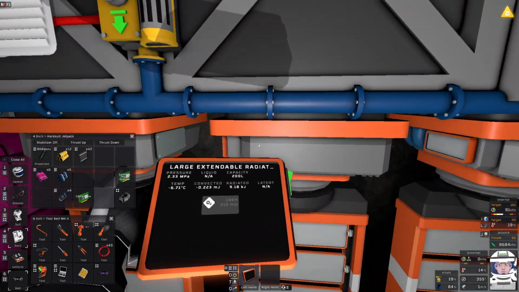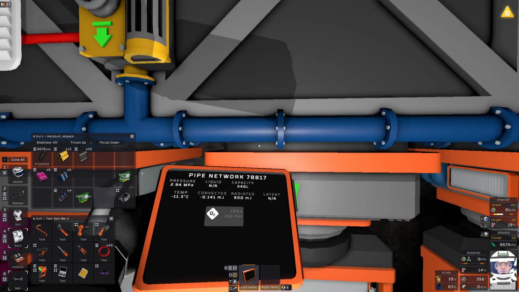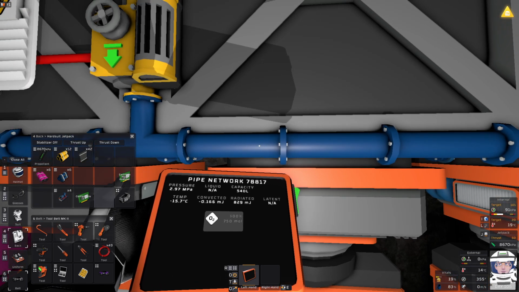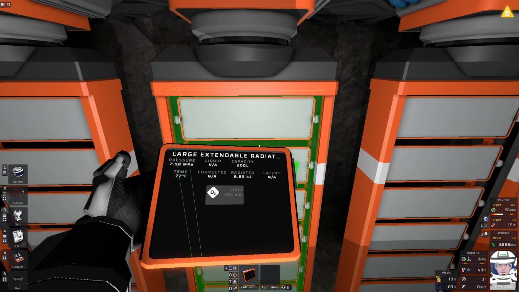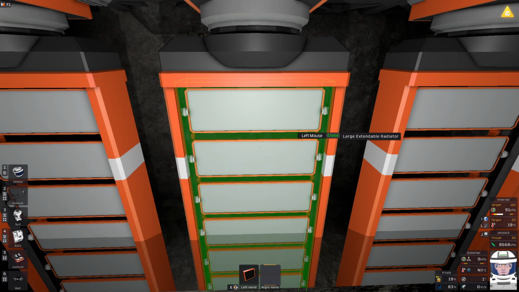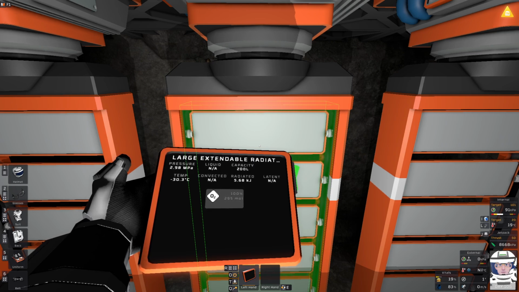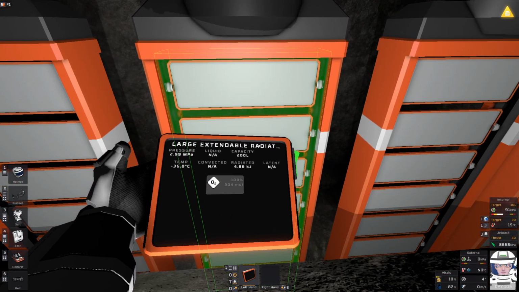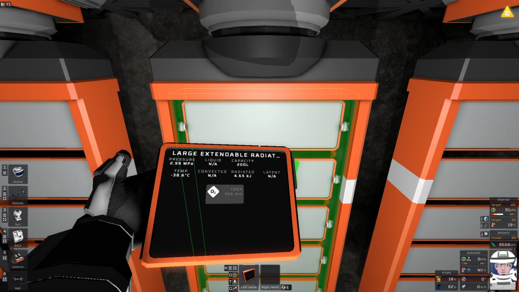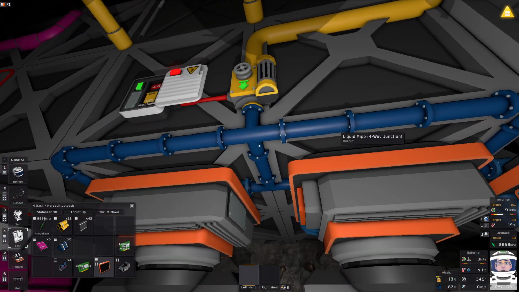Okay. Oh, it might actually get there. All right, yeah, you can see. Oh, I'm looking at the pipe network in millijoules of radiated heat. No, this is where we want to look. I scroll out and back in so the tablet resets its position. Yeah, it was 6 kilojoules for a bit there. Yeah, you can see it gets quite cold quite quickly. So we should be pretty well on track.